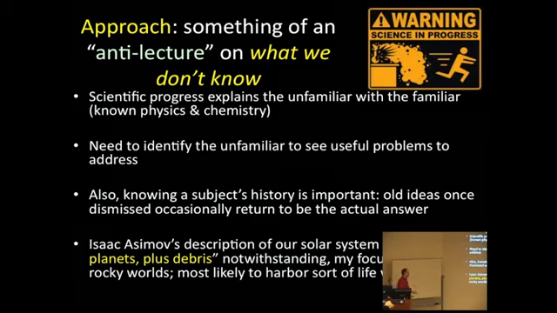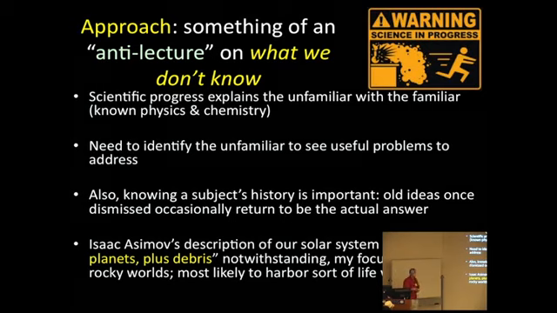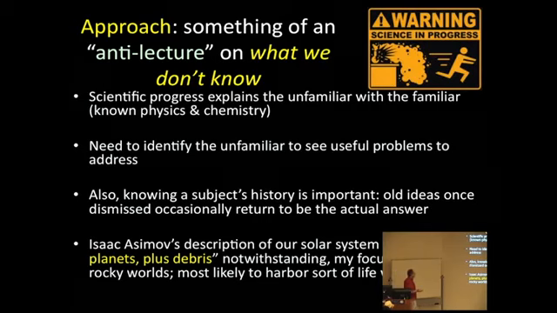Or, as we were discussing earlier, it's useful to know what people thought about when they were looking at solar system objects remotely in an exoplanet context. And although Isaac Asimov once said that the solar system is 4 planets plus debris, and I live on a piece of the debris, my focus is things that I've worked on, so it's Earth-like rocky worlds, mainly. And my interest in that is the same as members of the public, which is that those are most likely to harbor the sort of life we know.